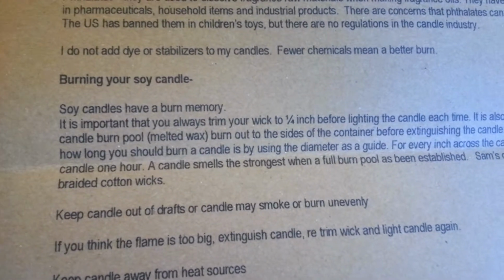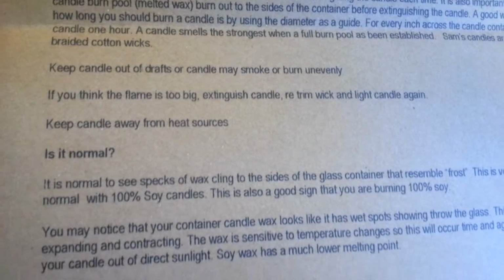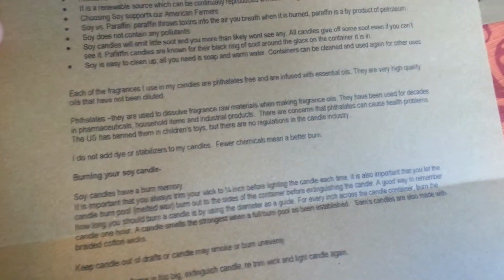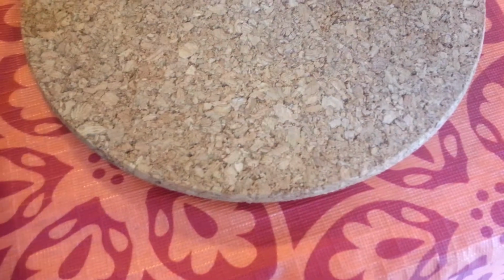But here it goes into explaining how soy candles have a burn memory. It goes into what to expect out of soy. And so it's just a really cute insert. I like to do these inserts too with most of my orders, or I should say my candle orders. So it's nice that it's educational for people that typically just buy soy and don't know.